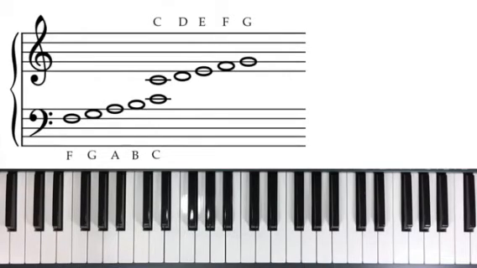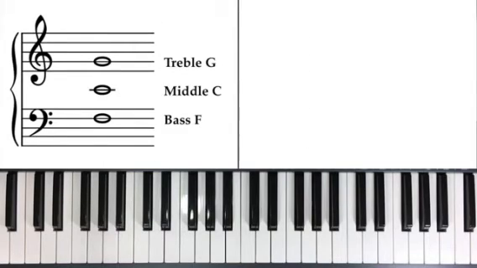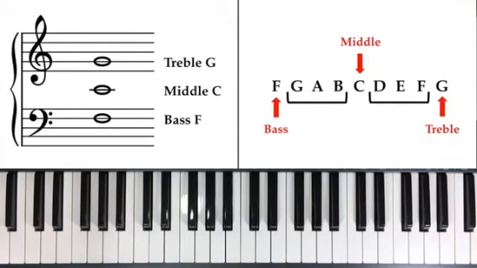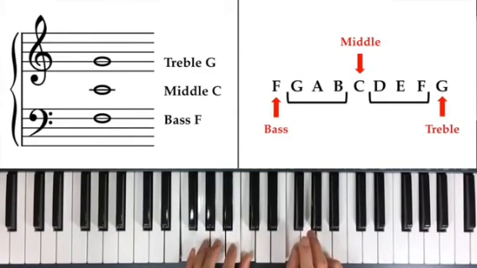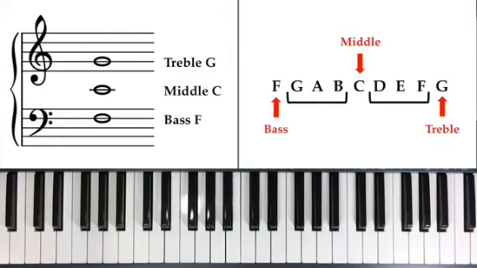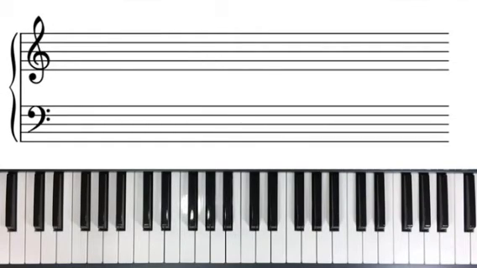treble clef. So a lot of people, when talking about landmarks, write out three landmarks like this. Middle C looks the same in bass clef and treble clef, so it's just right there in the middle. Notice also that G and F are equally 4 notes away from middle C. So you have middle C here, you have treble G here, and you have bass F there. Between C and G, you have 3 letters, D, E, F, and between F and C, you also have 3 letters. And visually, you can see a sort of relationship. Treble G is the second line from the bottom of treble, and bass F is the second line from the top of bass clef.